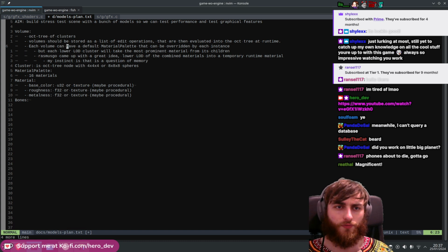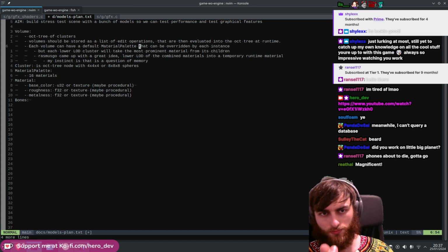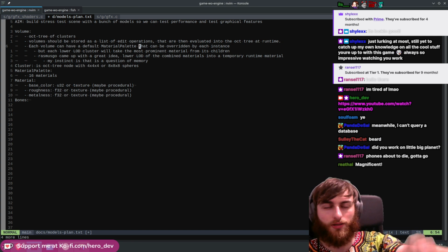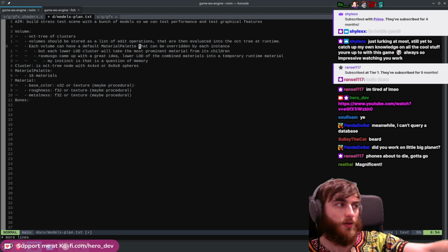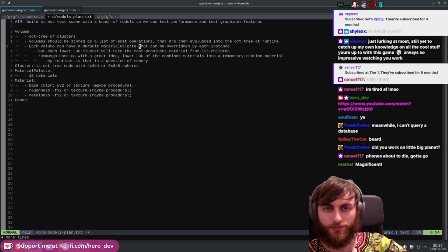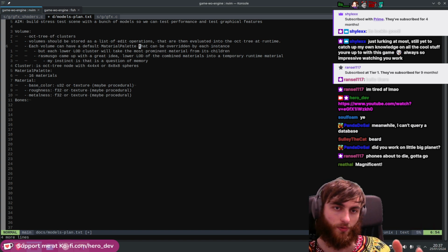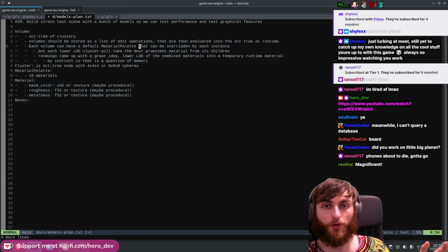So each volume can have a default material palette. If you duplicate the arm, it has a default scheme, but then every instance can just swap out the 16 colors, or materials rather. It means we should be able to get this without creating different versions of the model that literally just have different painted spheres.